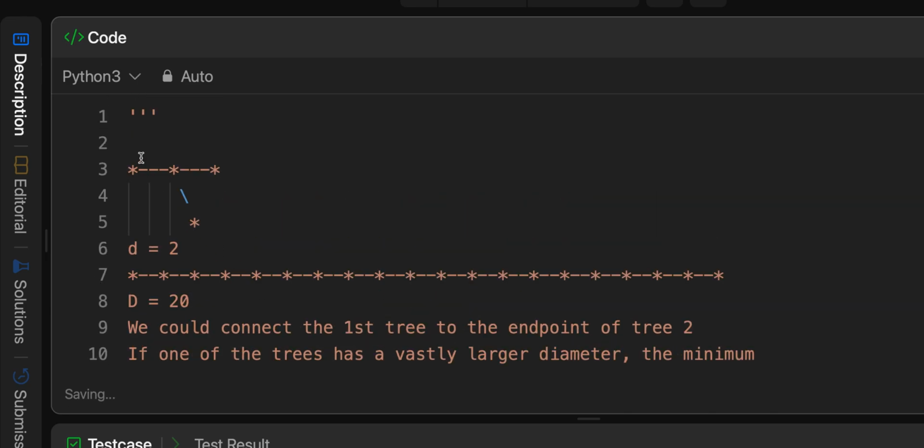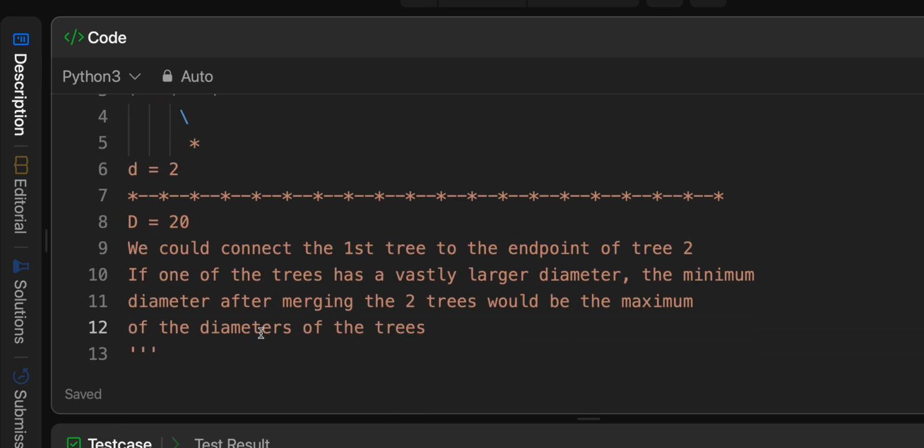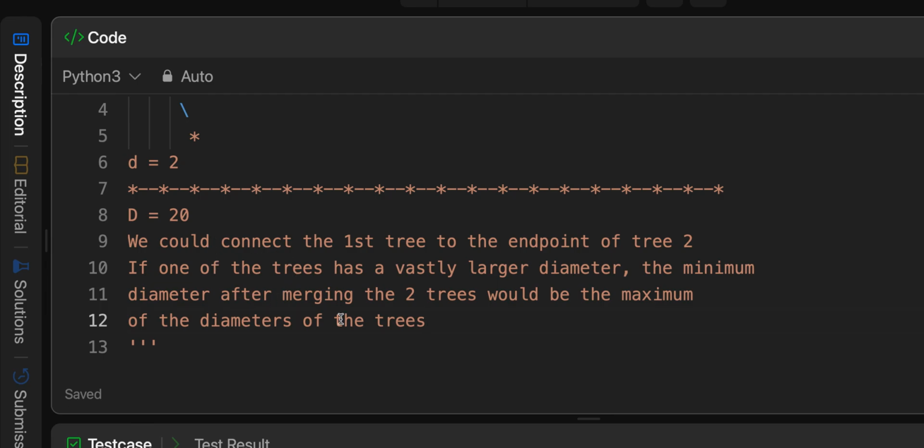We could merge this tree somewhere in the middle, but the diameter would remain unchanged. It would still be 20. So I wanted to make that point.